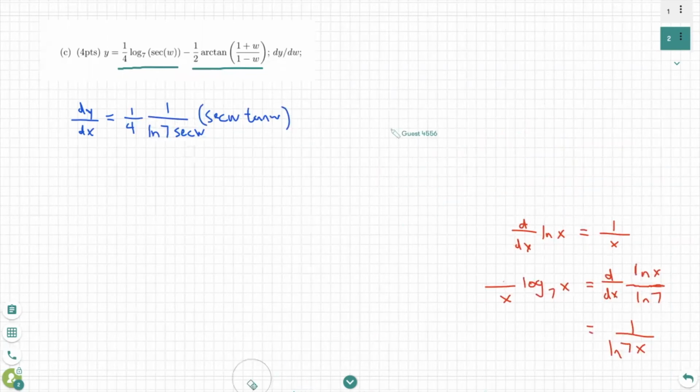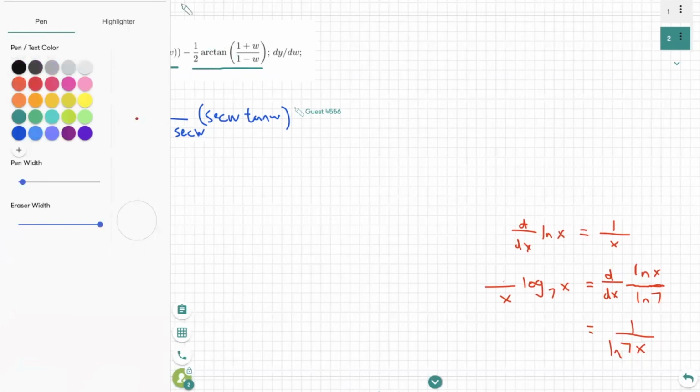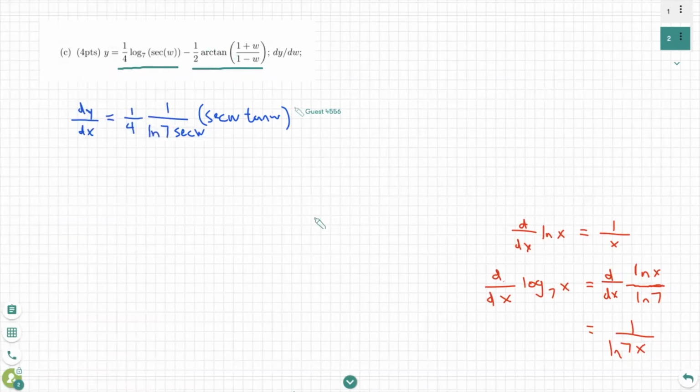Then for the second part, arctangent. So for this, we just take the derivative of arctangent of the inner function. So again, we'd have to use chain rule. Yeah, chain rule, right? Arctangent itself is a function. There's no w that goes with it, right? This is what's plugged in. Okay. I remember the derivative of arctangent being something. Is it 1 over 1 plus x squared? Yeah, that's arctangent, right? So you're gonna want to memorize that one.